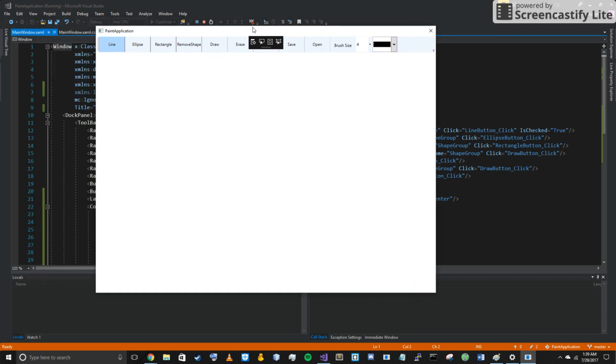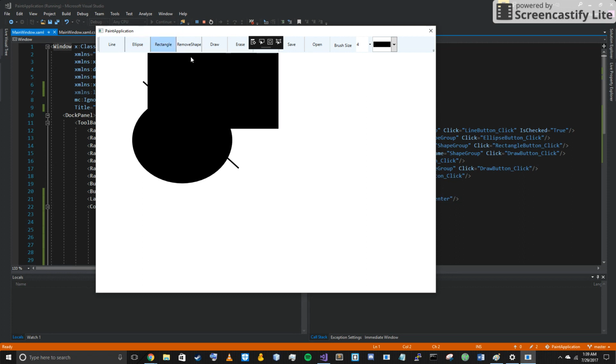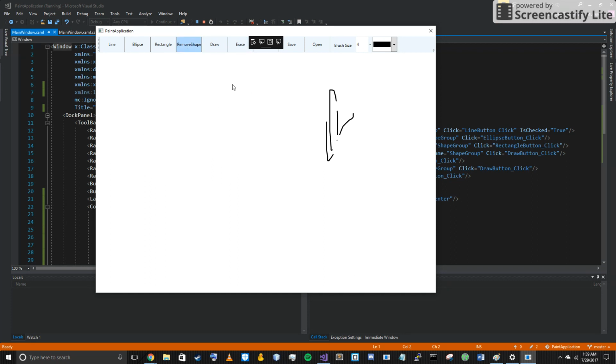So these three buttons at the top are the line, the ellipse, I'm sorry, the rectangle, and the remove shape. Since these are added via the child pane, I couldn't just erase them because this is an ink canvas. I couldn't erase them with just the eraser tool. So there's a remove shape button to just remove those types of shapes. And then behind this erase button, we have select tools.